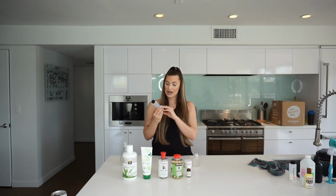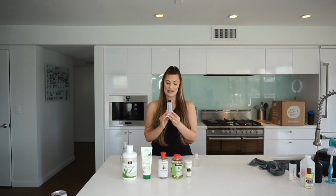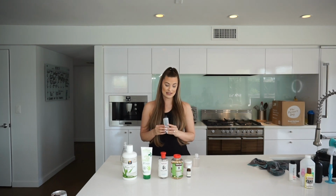So the final ingredient that I did use in trade of rubbing alcohol is actually this nail cleanser that I found at Ulta Beauty. Even though it's a nail cleanser, do not confuse it with acetone or nail polish remover. This is actually 98% alcohol, 2% water. Your typical rubbing alcohol is gonna be 70% rubbing alcohol and 30% water. So this is basically the same thing, a little bit more potent. You just add some water into it to dilute it a little, and then you can use it in place of the alcohol. So this is gonna be a really great ingredient. You could try to look for this at Ulta, or something similar at Sally Beauty.